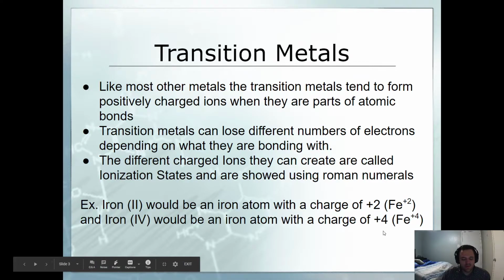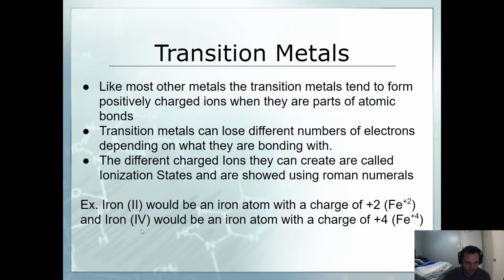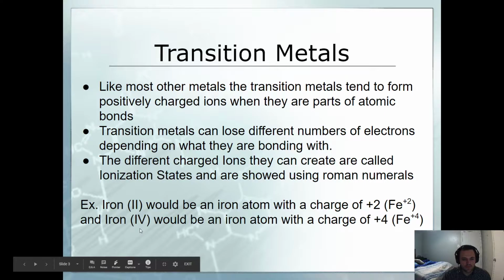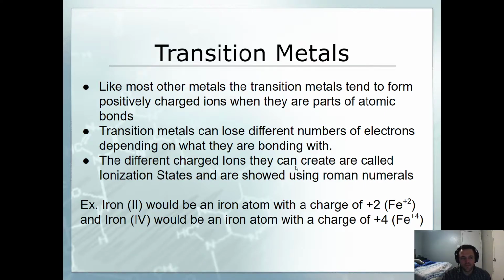All right, so anytime I give you an ionic compound problem like this that is asking you to use a transition metal as your cation, I will tell you which ionization state to use, and these Roman numerals will let you know what the charge of that ion should be. So you won't have to worry about trying to figure it out on your own. You just need to know what it means when you see something like this.